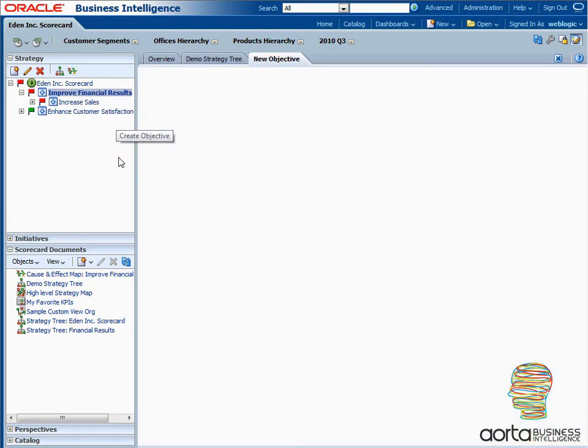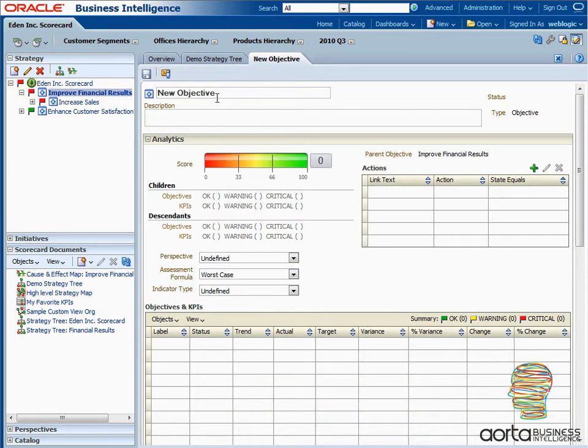Now a child objective has been created and we can give it a name. In this case we will call it reduce cost, because that's what we want to do to improve our financial results. Of course, you can match these objectives with your company strategy if you like. Once that's done, we can give it a description if we like.